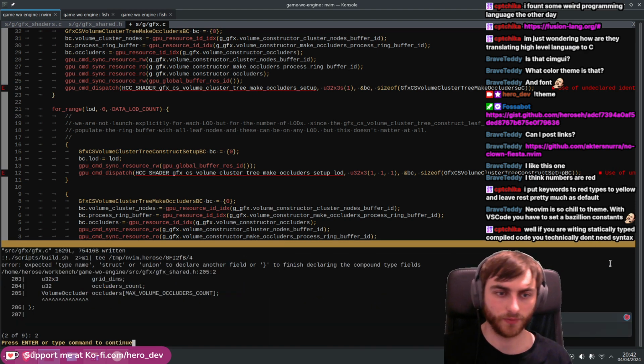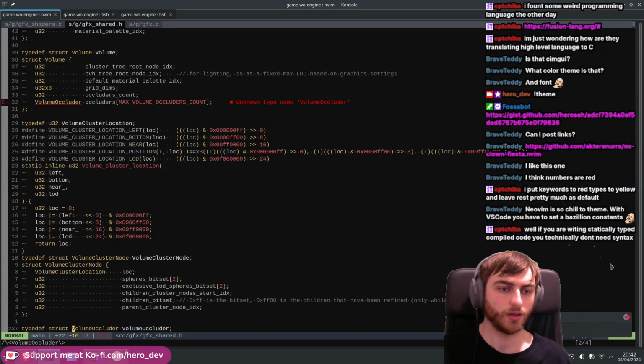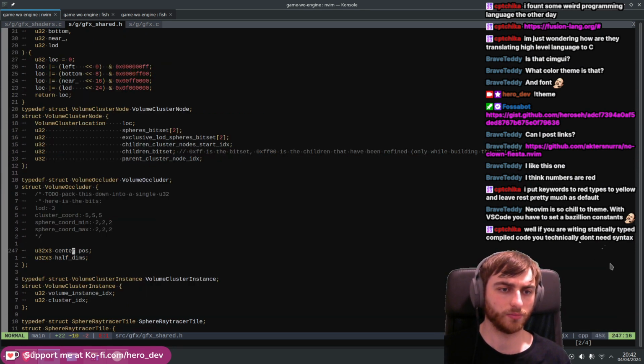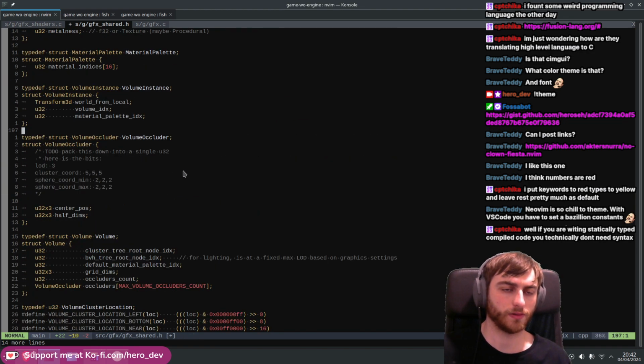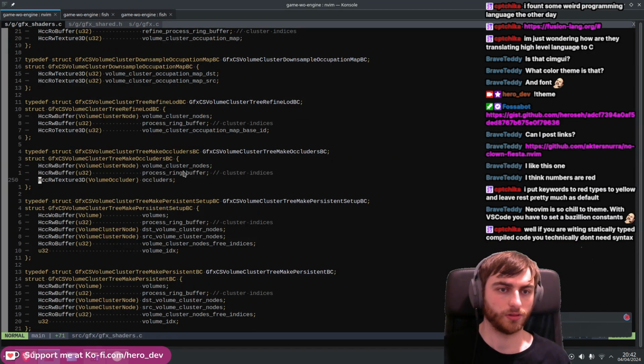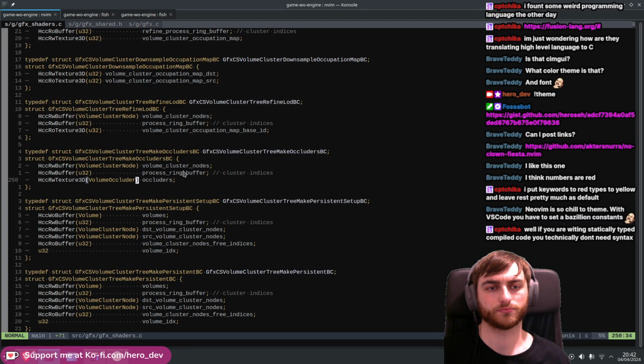Nice. Hit F5. Let's get this thing compiling. Why is occluder? Okay, occluder obviously needs to be declared before. It'd be nice to be able to pack that down some more. Occluders. Damn it, why?